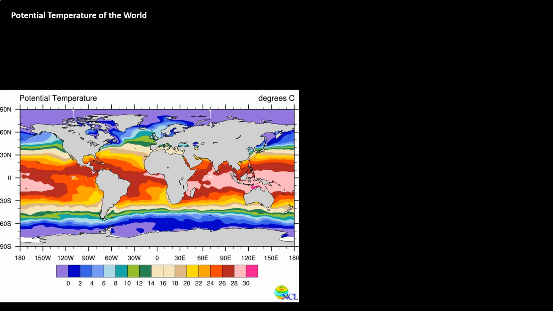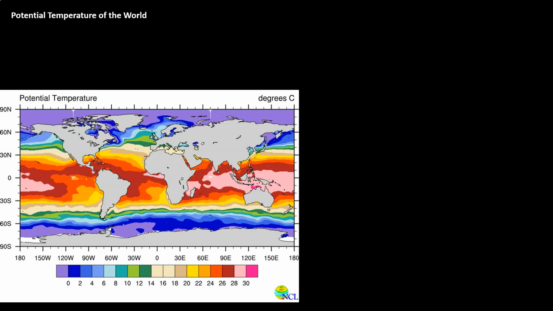Anybody who goes on to study oceans or even the planet might see pictures like this where it's not actually representing height, so to speak, but it's trying to break up functions' outputs into different categories. So here we're looking at the potential temperature of the world. In this case, potential temperature is not like potential energy. Google it if you want to know more about it.